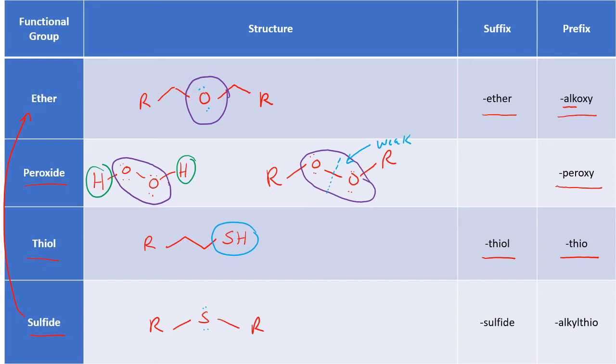So a sulfide, when you're naming them, if it's the only functional group, that would be the parent, and it is called a sulfide, same as the functional group name. And if we're naming something else as the parent, and we're using the prefix part, it's an alkyl thio. So just like with the alkoxy, the alkyl part here can change. Is it a methyl thio? Is it an ethyl thio? What is the alkyl group that's attached to the thio part? We would have to indicate that in the nomenclature. So this part of it is the sulfide part.